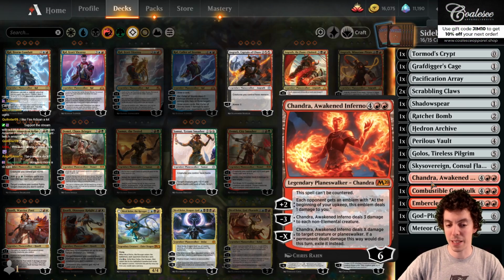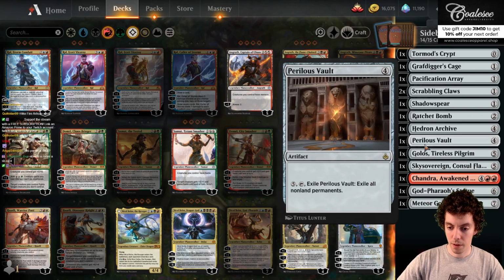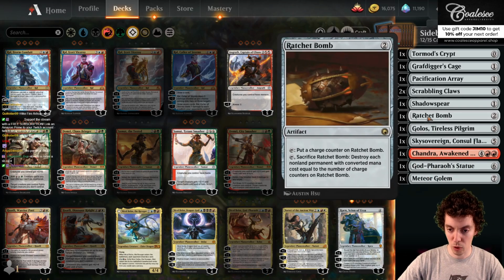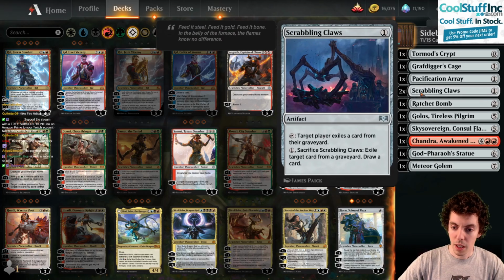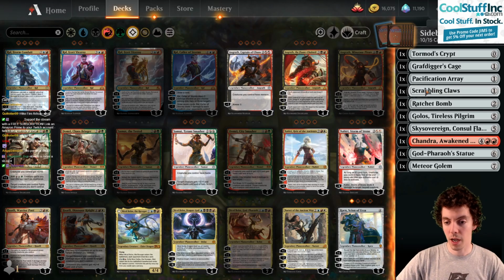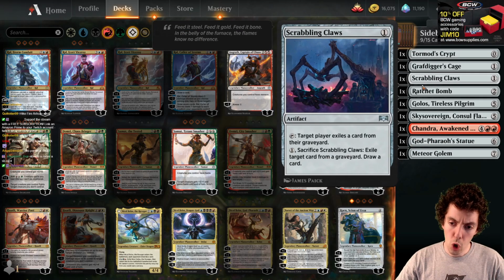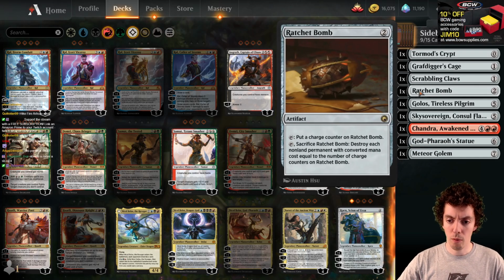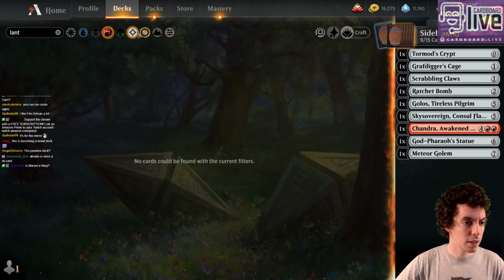We're not playing Combustible Gear. We're not playing Embercleave. Perilous Vault's terrible. Archive's terrible. Bomb is fine. Shadow Spear is not great. We don't have any creatures in our deck. Claws, I mean, claws are okay as far as a card to bring in, but I don't even need a Ray. Tormod's Crypt. Why are you playing Claws over the Lantern?